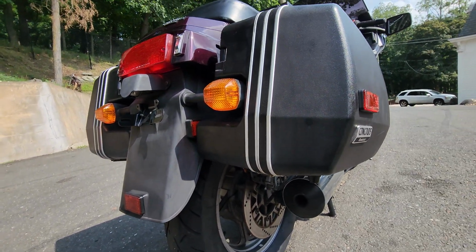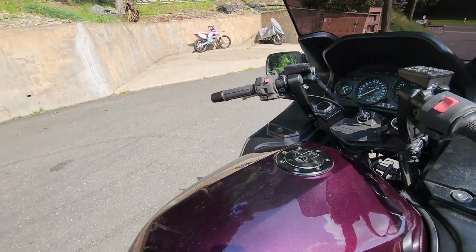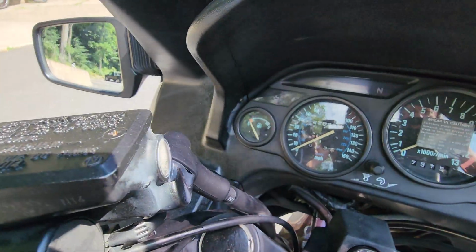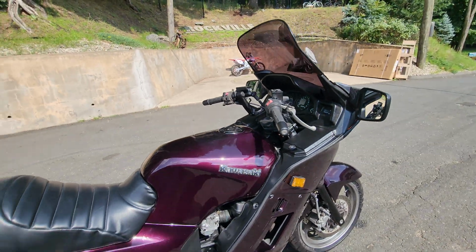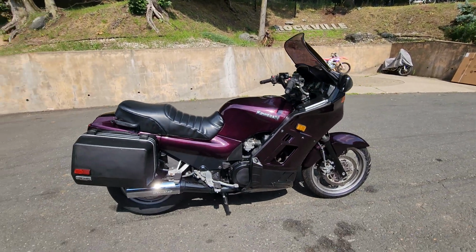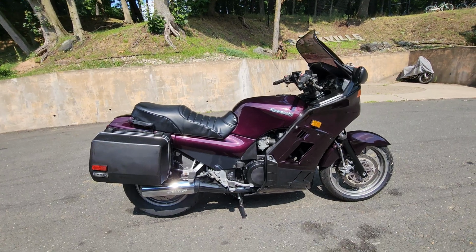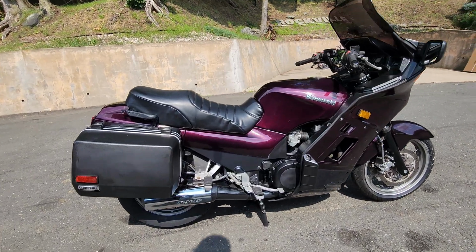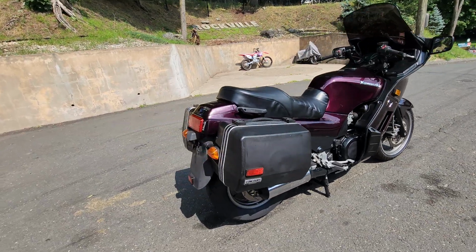The exhaust is perfect. The clutch and transmission, all the electronics work beautifully. The odometer's just showing 42,000 miles, which is low miles for this year motorcycle. And these engines are known to regularly go 60, 80, 100,000 plus miles with very little service. Just change the oil, keep a clean air filter in it, and it was adult owned.